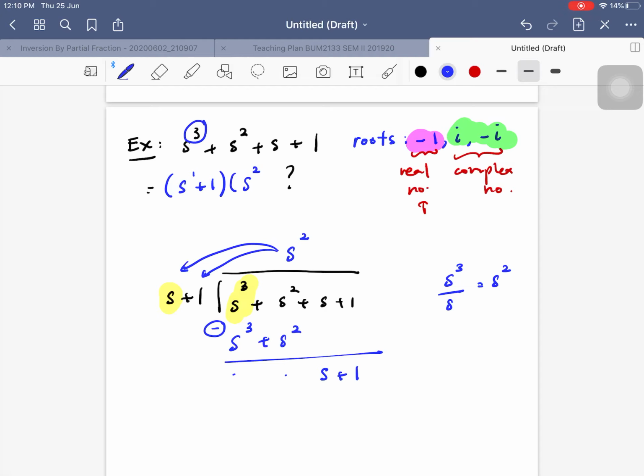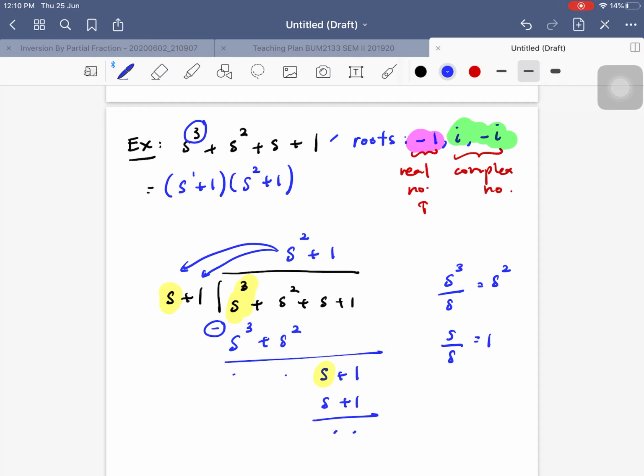And again, when I have a look at the first term, this is s and this is s as well, and s divided by s, we know that is simply going to be 1, so therefore I'm going to have a plus 1 right here. And when I multiply, I'm going to end up with s plus 1, and this is also going to be gone. So straight away I can write the fact that this function over here, s cubed plus s squared plus s plus 1, is actually equivalent to s plus 1 multiplied by s squared plus 1. So that is going to be my function.